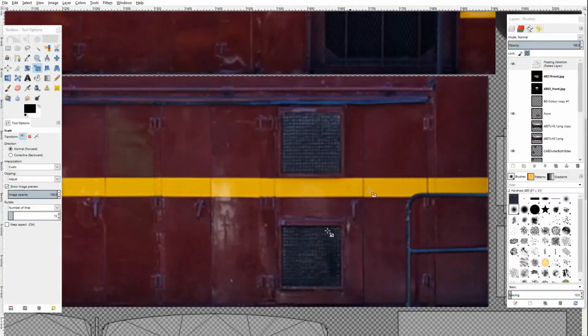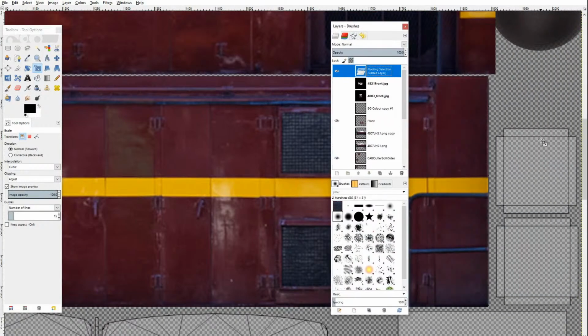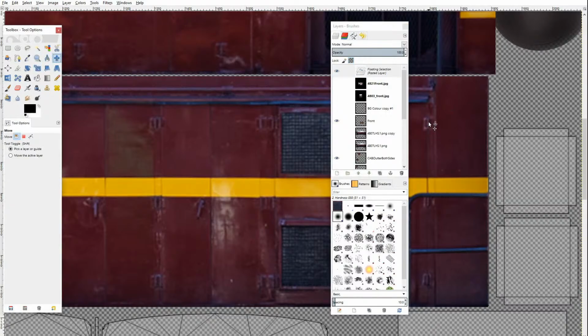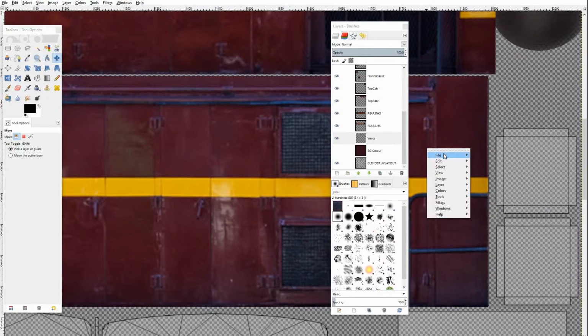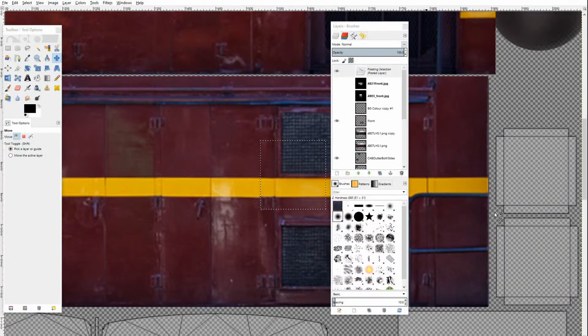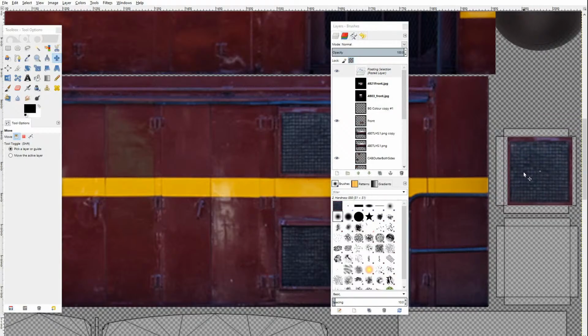Back into Gimp. And they are right there. I have to move my little tool. There it is there. Go here, anchor the previous, edit and paste that. Bring it across. Oh, that's pretty close, actually.